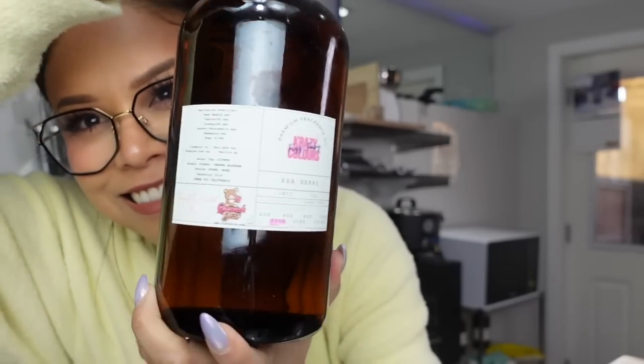Today I had to make mermaid tail bath bombs, which I love — they're one of my favorite bath bombs to make. Mermaids were the inspiration for this product I added to my line recently, and they are selling really well so it's staying. This is going to be a hand-press bath bomb. For the mold I'm using one from Fizz Fairy — it produces one of the coolest-looking bath bombs on my line. The scent is going to be ocean-inspired using Sea Spray from Fizz Fairy, and I'm also using Fizz Fairy's dyes.